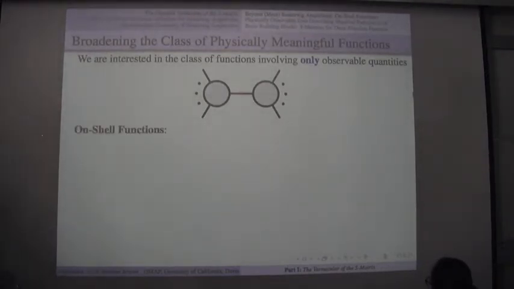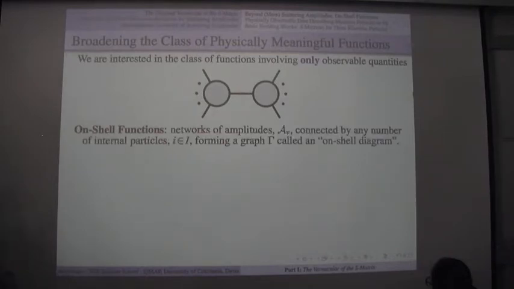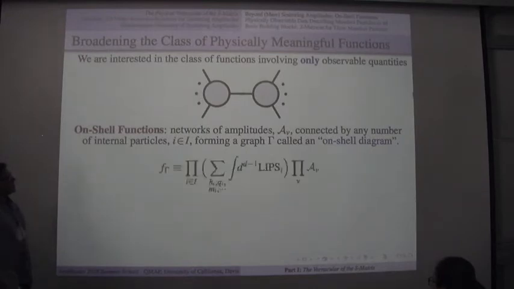And that meaning generalizes immediately to an arbitrary graph of amplitudes connected by any number of internal particles, which I'm going to call an on-shell diagram. And the functional meaning is simply the product of all of the amplitudes integrated over the on-shell phase space of every internal particle. So are those momenta in the middle always real?